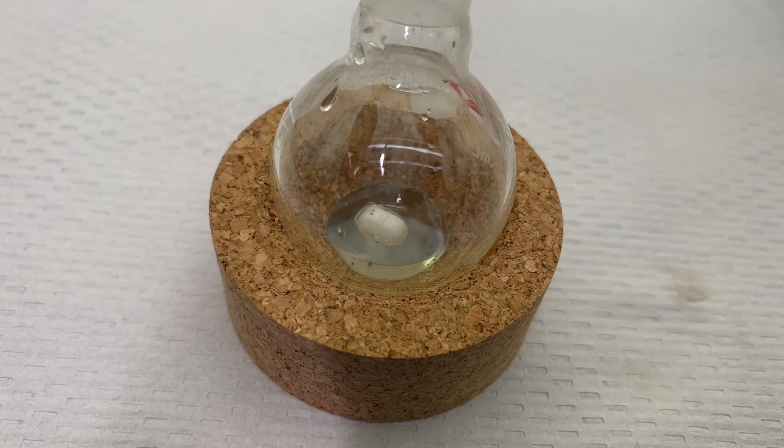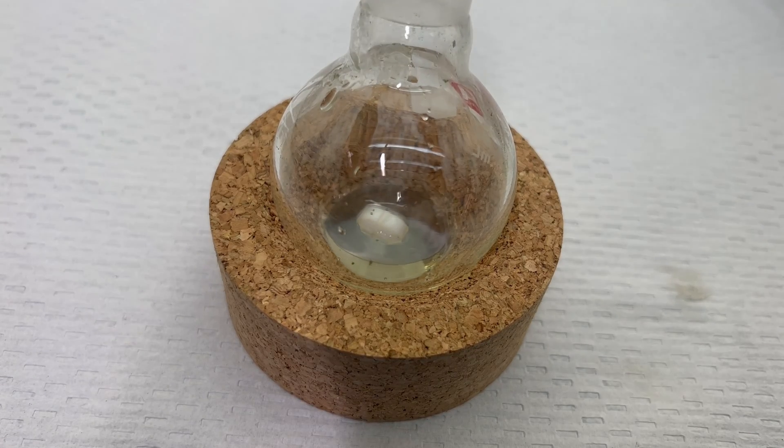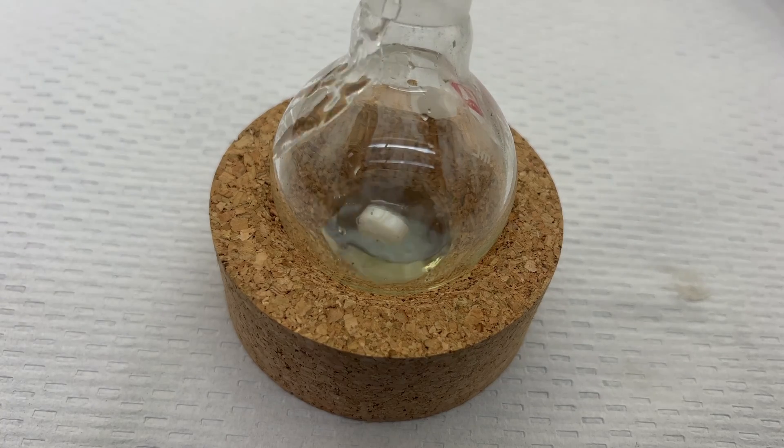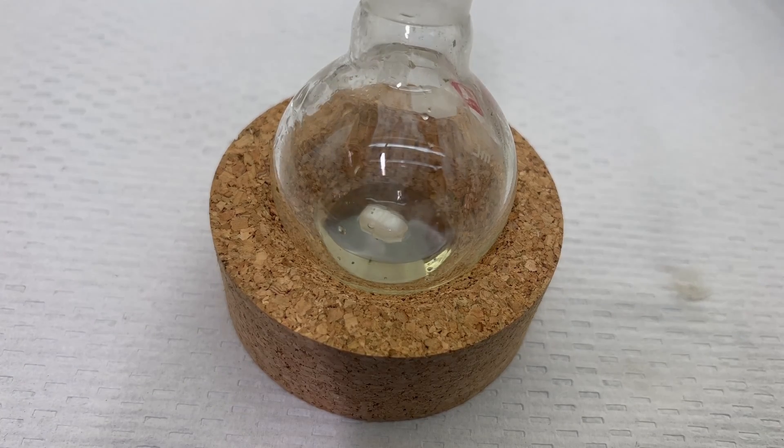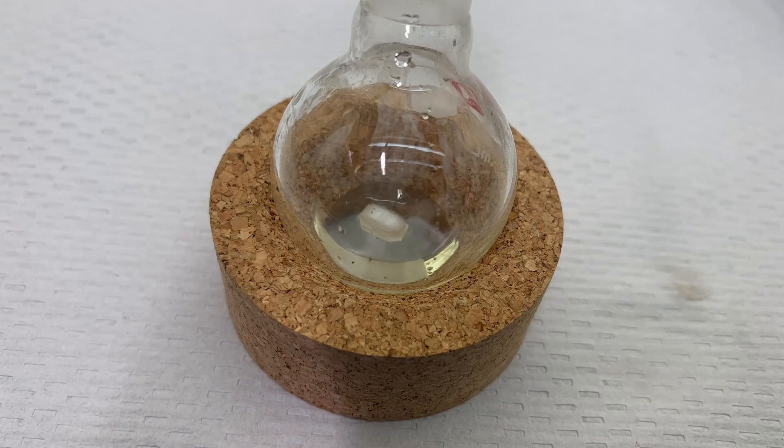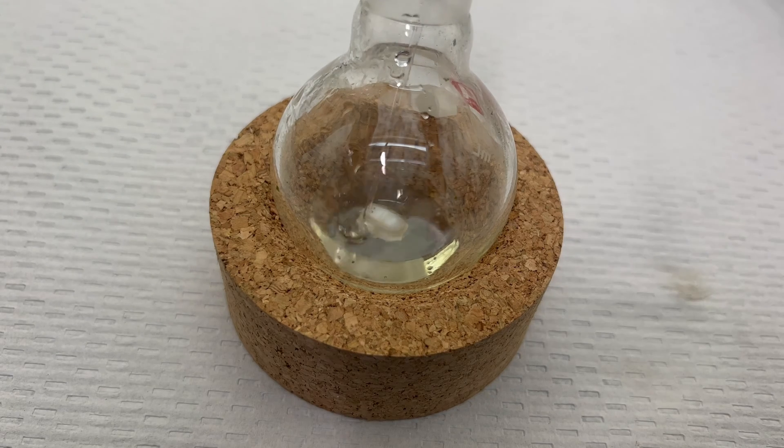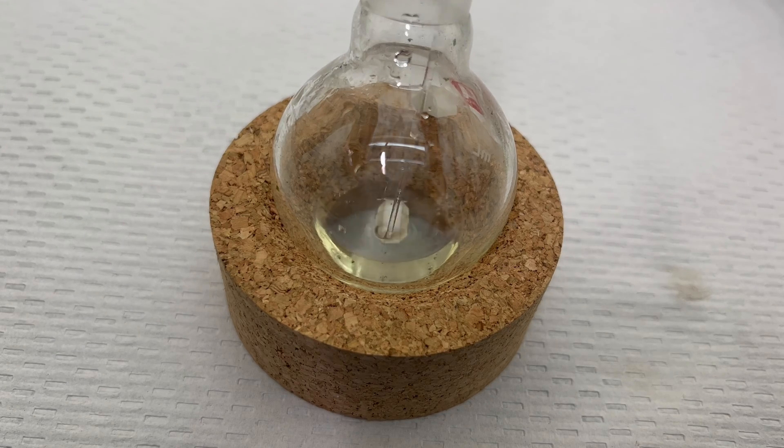All glassware was rinsed with nitric acid for cleanup and the solvents were collected. Any wash from flushing the uranium tetrachloride was also collected. These rinses were evaporated and stored in a dedicated uranium wash bottle. It's essential to only use glassware for radioactive work with radioactive work. Having dedicated glassware and equipment prevents contamination.